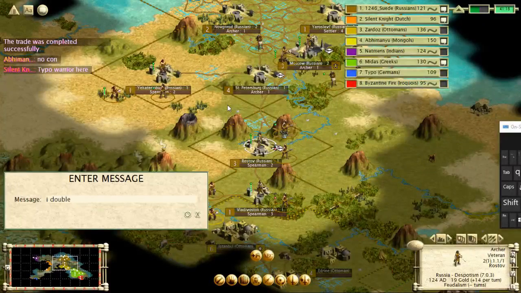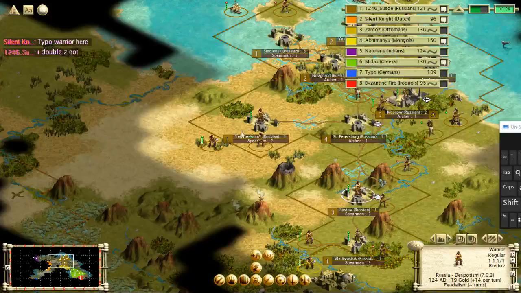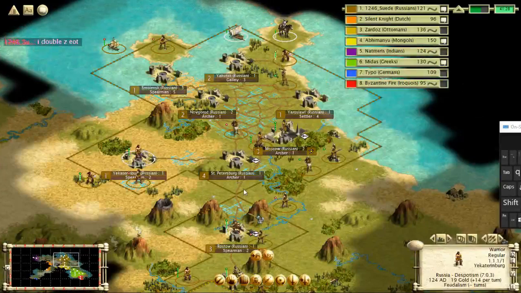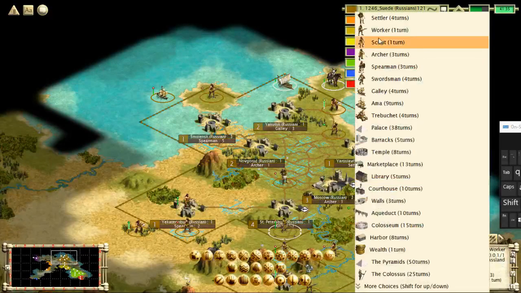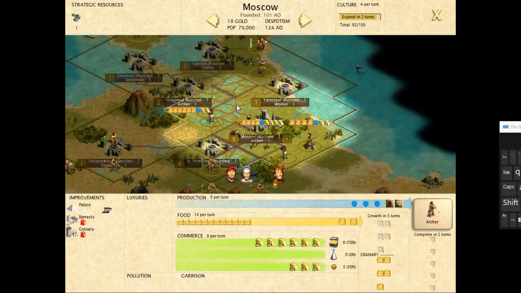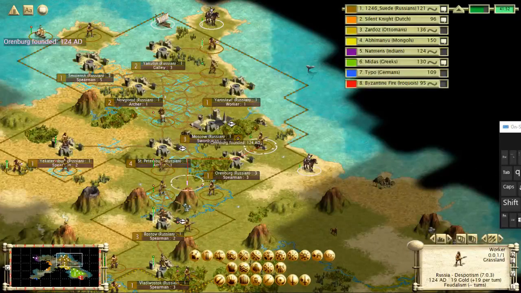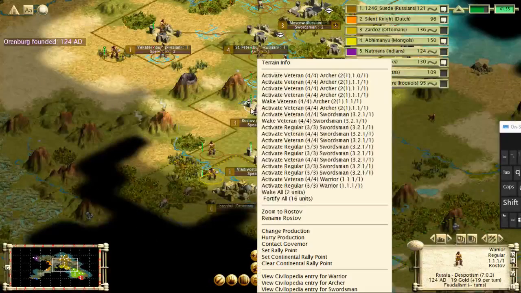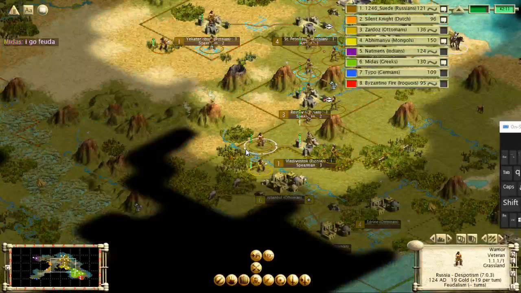I double-zed EOT. Double means a double move, which means I move end of turn and then start of the next turn. And that's just the standard way of launching attacks in multiplayer. One of the downsides to fighting enemies is you don't have units around to deal with barbarians, and it causes a huge shit show.